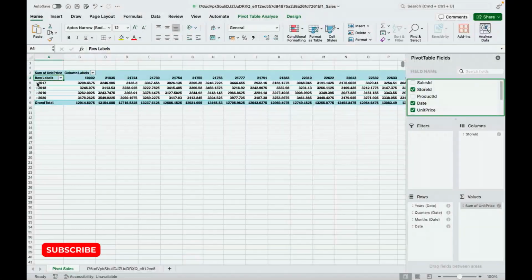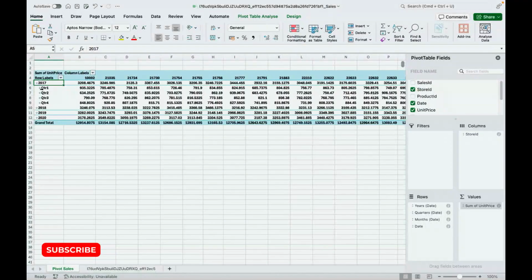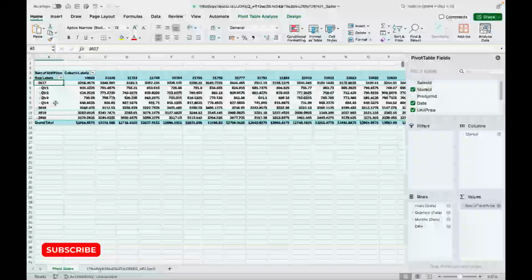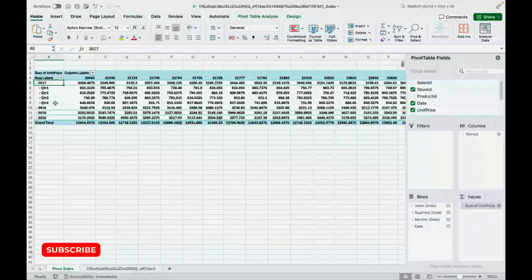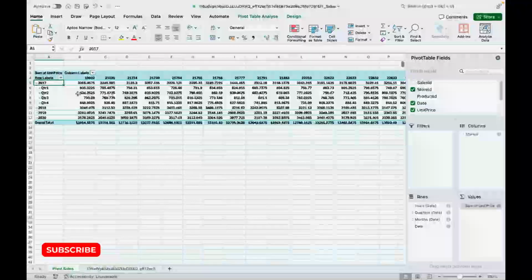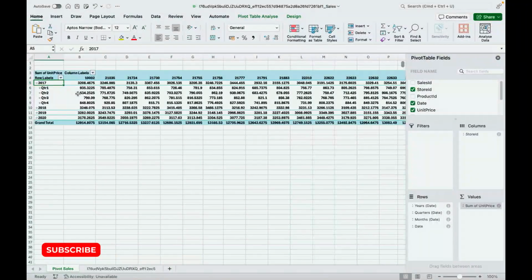So for 2017, this was made. If I open it, I can see it by quarter. So first quarter, this was made. Second quarter was made. Third quarter. This is the power of pivot tables. Because imagine doing this manually, it's going to take a lot of time. But with pivot tables, I can already see that for the first quarter, this is what was made, without anybody even calculating anything. I can easily get information.